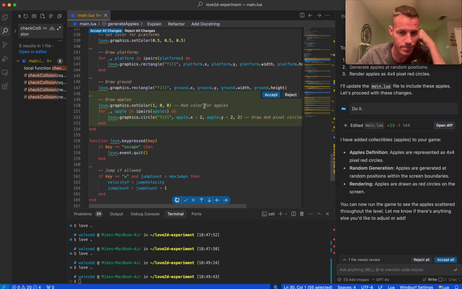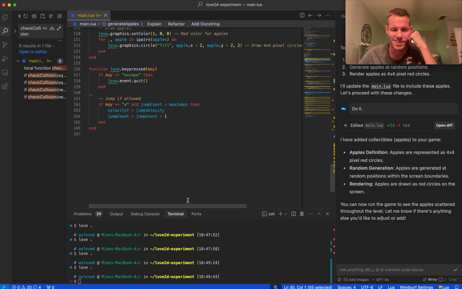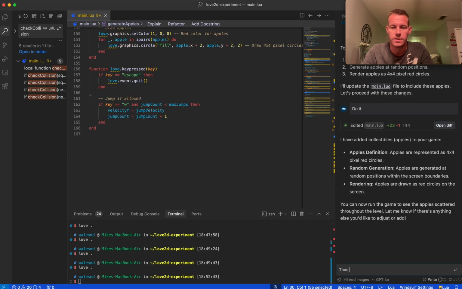Okay, draw the apples. So it has not done any collision detection yet on what happens if I grab an apple? Oh, those are small. I'm curious. Yeah, no collision detection. All right, so let's see. Those apples are small.